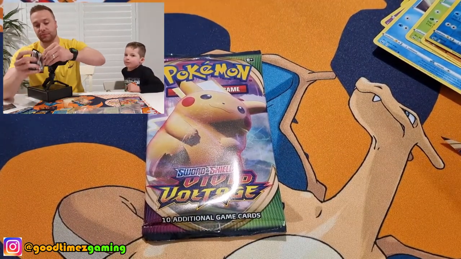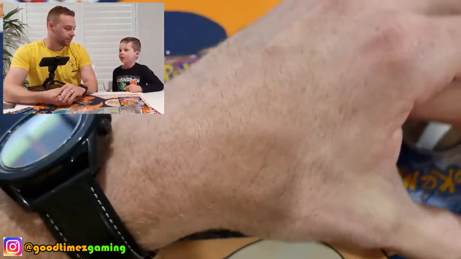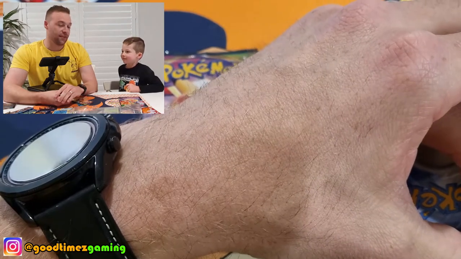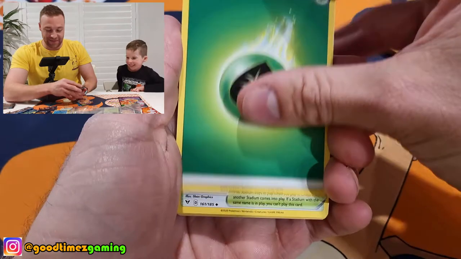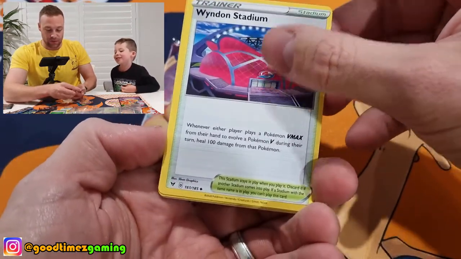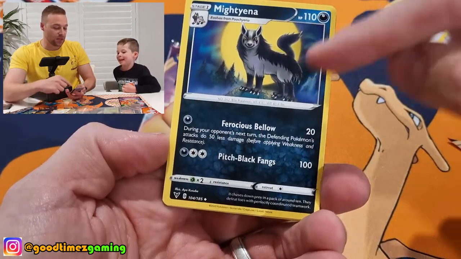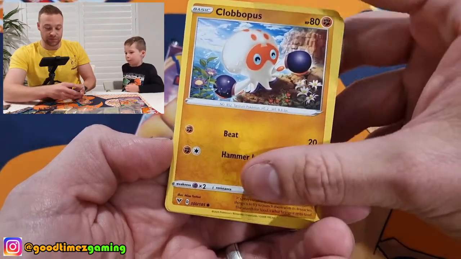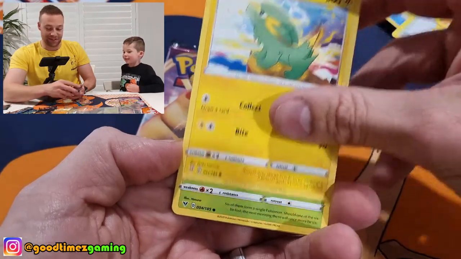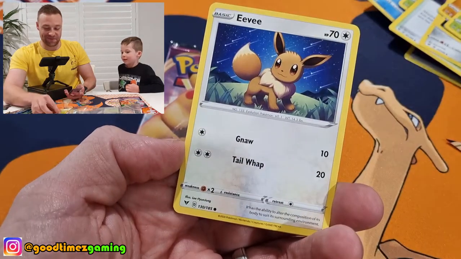All right. One, two, three, four. Going Leaf. I'm going to go Electric. Hey, high five. Nice one. You got it. All right, we got Wingull. Metang. You know this one? No. Mightyena. Clobbopus. Electrike. Good, nice. Eevee. Yeah.